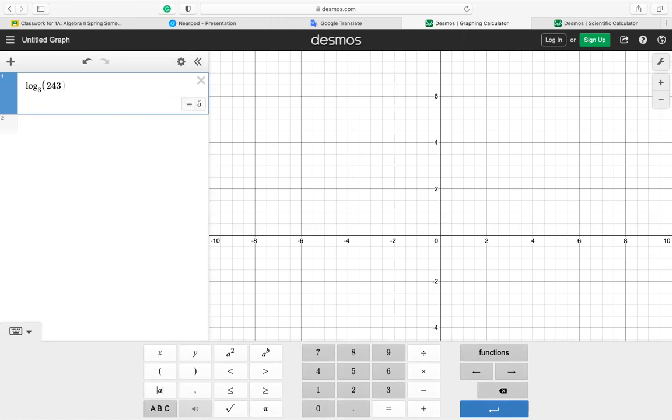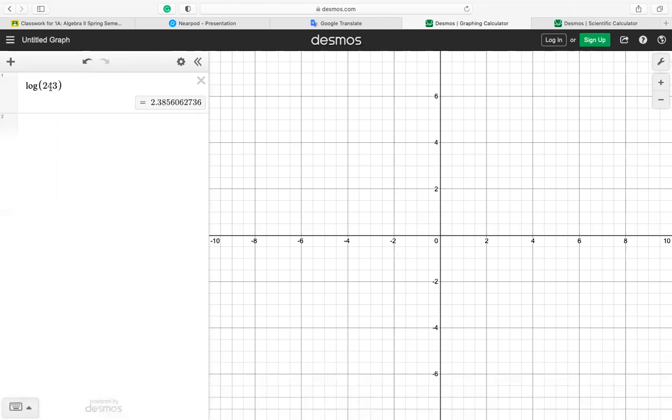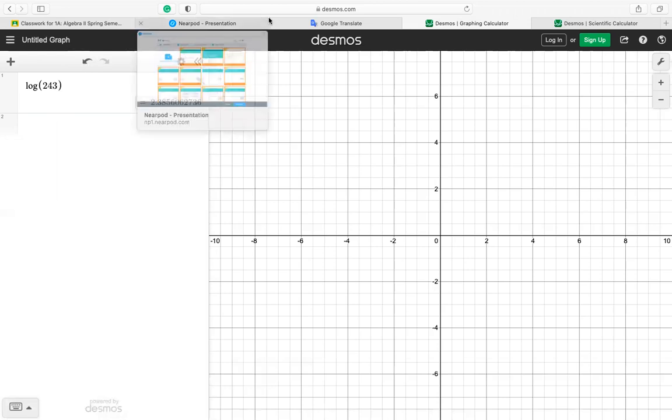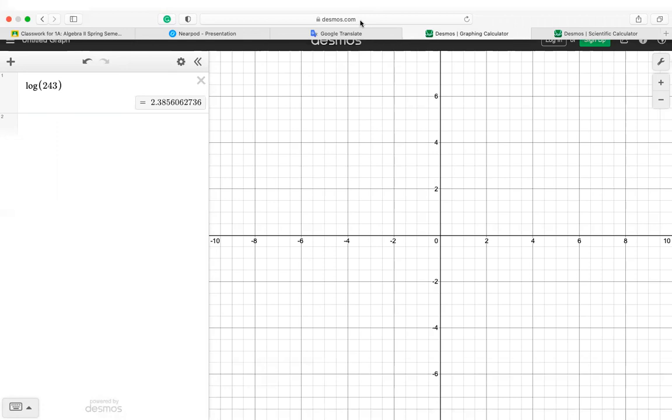243. So there is the example that we did earlier. You can type it. You do need to be careful if you're trying to manipulate it, because if you hit delete one too many times, notice I can't get back to how it used to be. The base disappears. Now it's in base 10. So do be careful when you're typing it up.